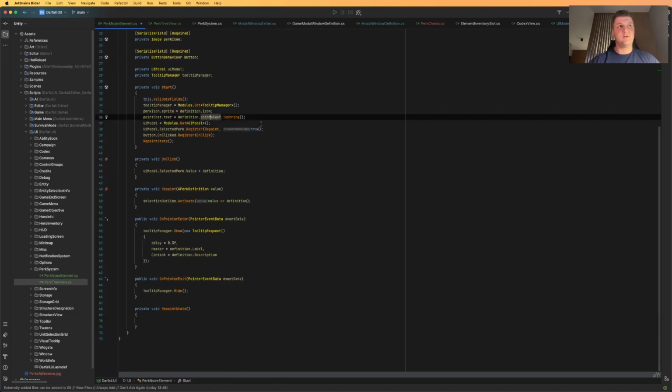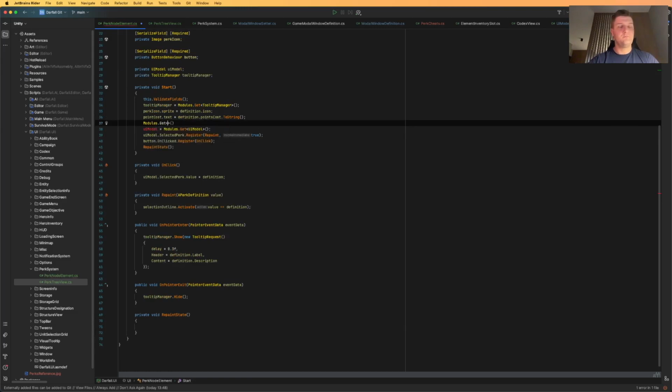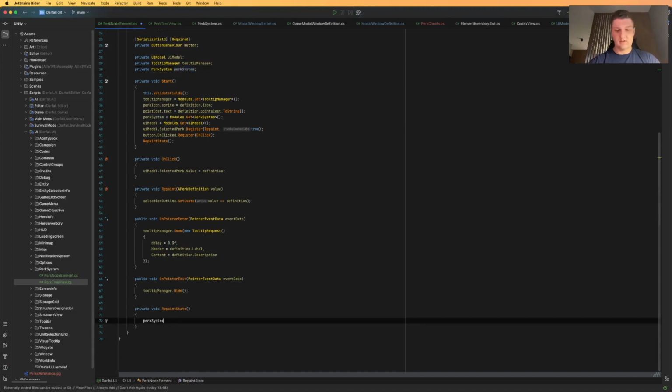And let's also get the perk system here, and perks. Can we get the state of the perk?